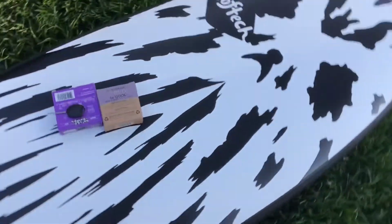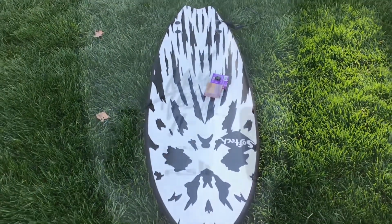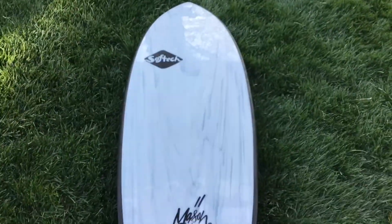So, yeah, well, here's the board. It turned out awesome. Hopefully it looks good with the wax on. And here's the bottom, so I think it'll be a great board.